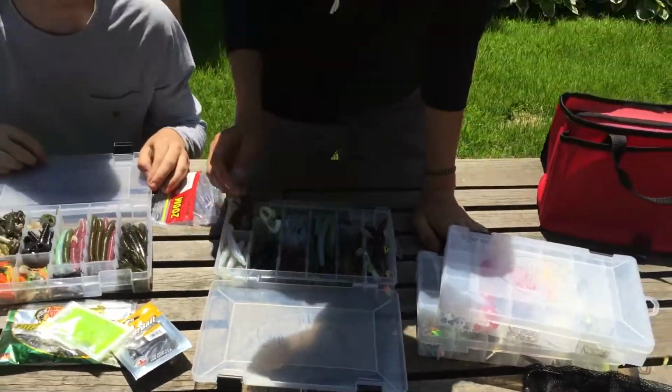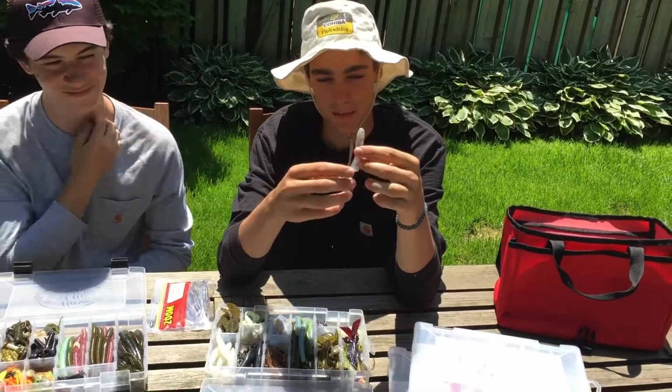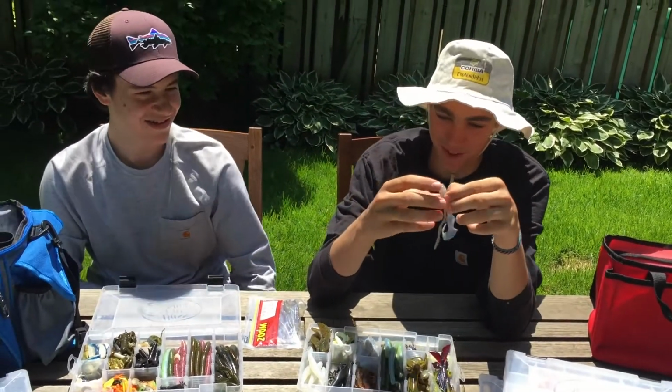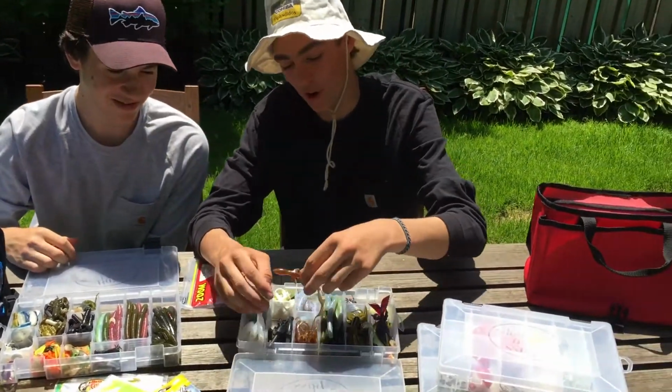There it is. And then lastly, just some spin, I don't even know what these are called. Some nice grubs, they're pretty big. You want some grub? Yeah. Alright, that's my almost forgot about these.